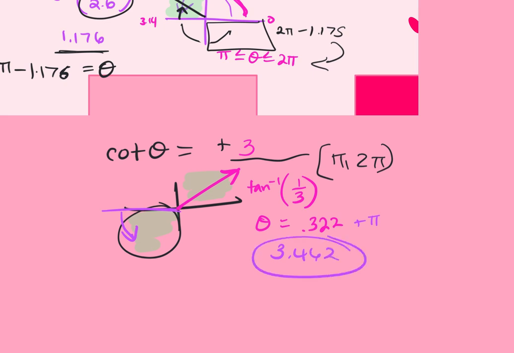So in each quadrant, you're using the reference angle to find the actual angle, and it's the distance from the x-axis to that angle. If it's in the second quadrant, I subtract it from pi. If it's in the third quadrant, I add it to pi. If it's in the fourth quadrant, I subtract it from 2 pi. I don't want to spend too much time on this because I don't know that it's going to happen. I just wanted to at least talk about it in case it does. Yes?